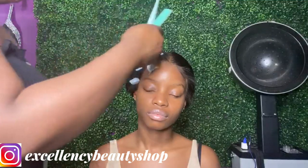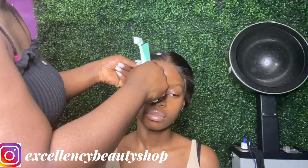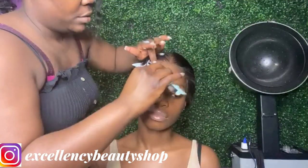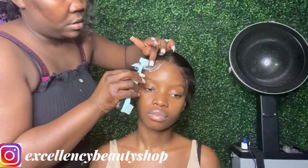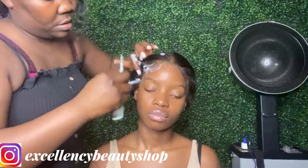And while you're doing it, it's okay to cut if you see it's a little bit too long or too short. You're controlling the hair, you're making this baby hair, it's not making you. So take your time and make sure that it looks good even before it's molded down.